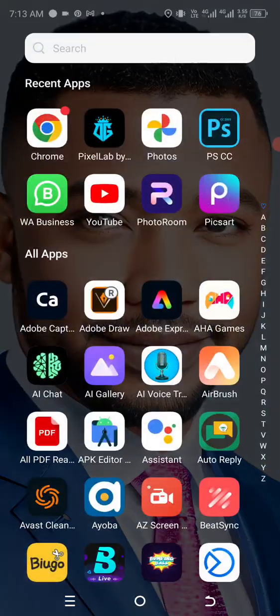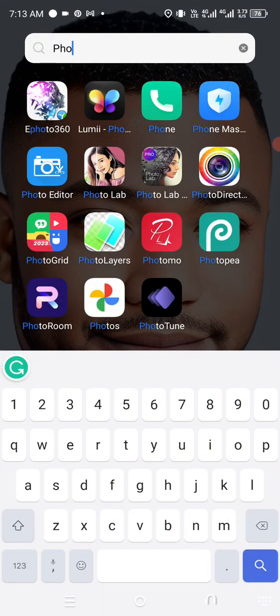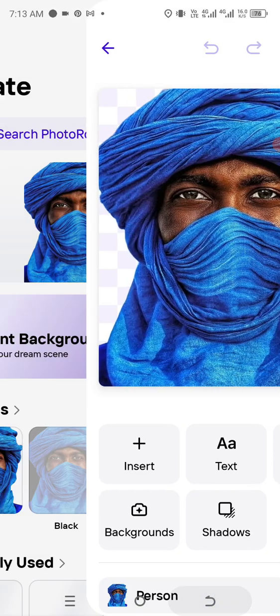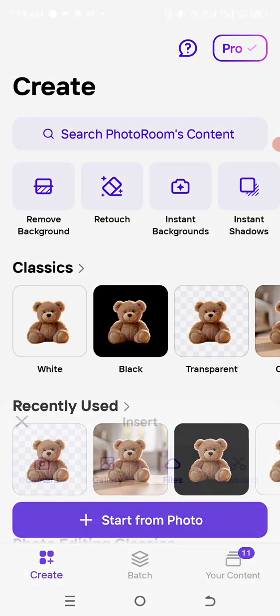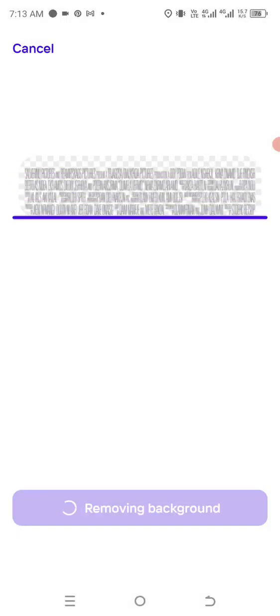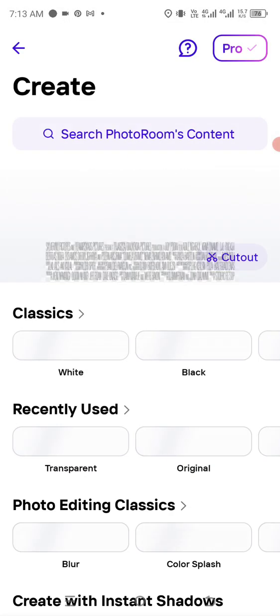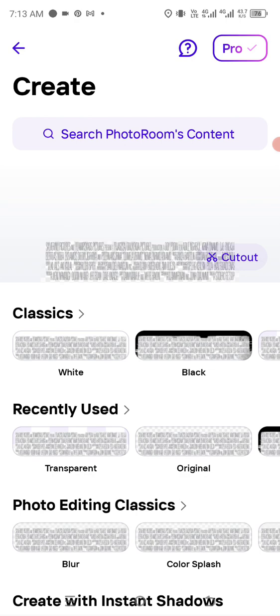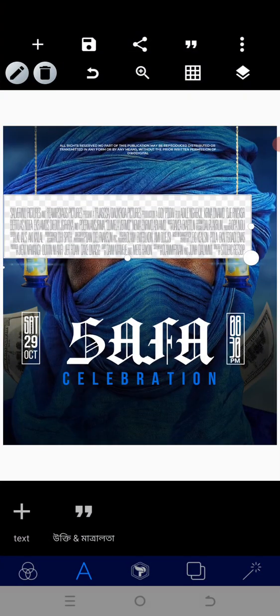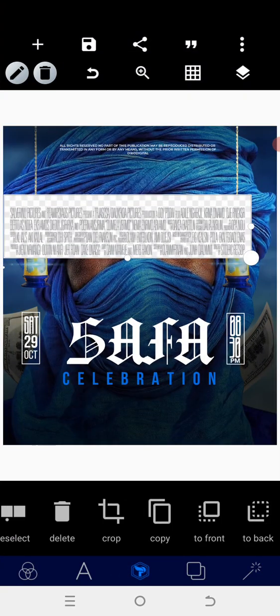go into Photoroom. I thought it was downloaded with a transparent background before, but it doesn't. So we go in there, then we remove it. Let's see how it will work. Okay, I guess it will work. Fine. Then we'll go to the transparent one, then click next and save. So we can head back. That is how to remove background.